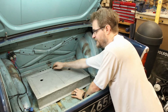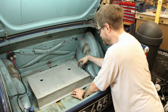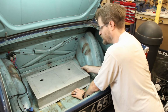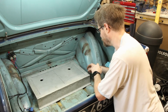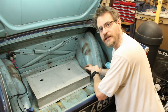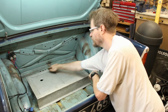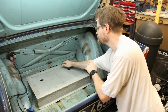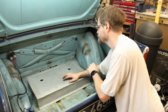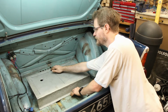There's still just a little bit of wobbling across that back edge there. That's not too bad, but I think what I might be able to do is just fold a little lip along the edge here and along the back edge here. That will just strengthen up the edge of the panel, because I don't really want that sinking down.